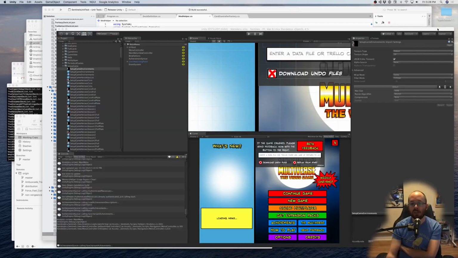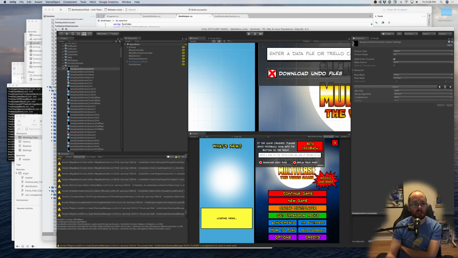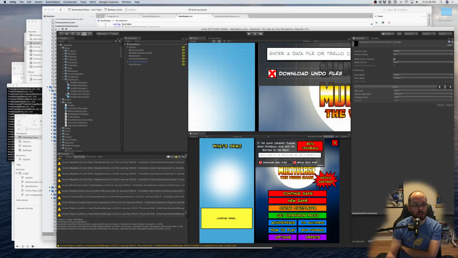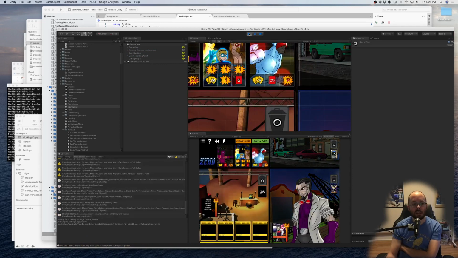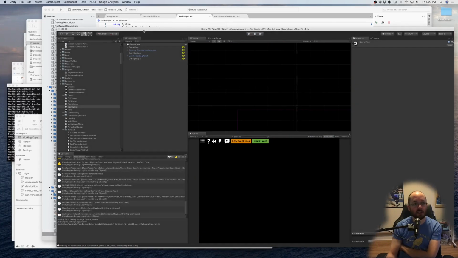And that built, so then we should recompile here. Yeah. And we can just check that our game still loads with our migrant coder. It's not actually testing that it works with extra dots, but it's testing that I didn't break how it works so far. So we can do this, and that all loaded up okay. So let's just really test it.